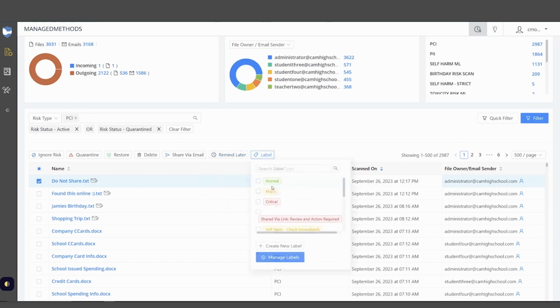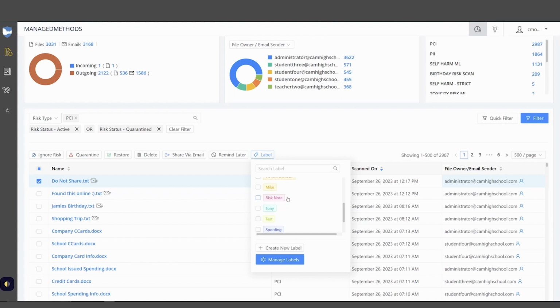There's also then a label button. This is a tagging system within the platform, so it'll apply a label right after the name of the risk. And there's 4 labels out of the box, with 3 of those being ones that are going to be more commonly used, with normal, major, and critical, because the risk note one is actually automatically applied when you create a risk note. So if you're creating any risk notes there, that one's going to be automatically applied there. You don't need to worry about that.